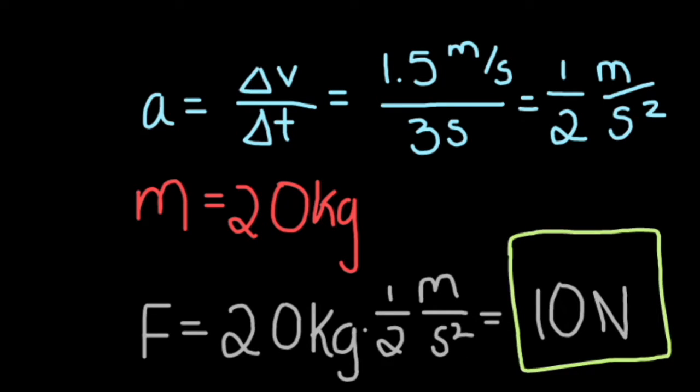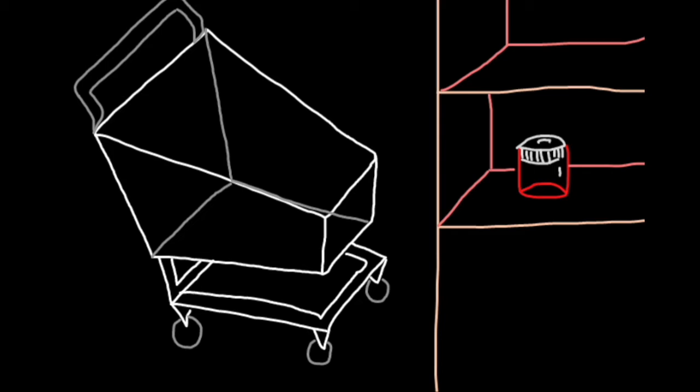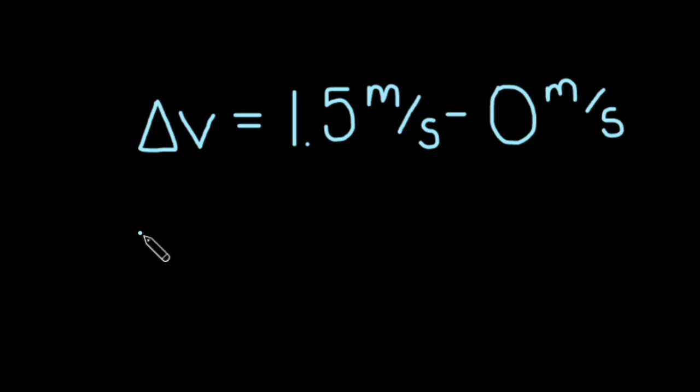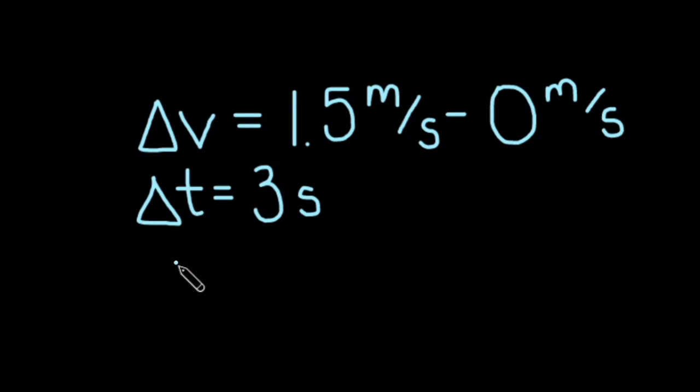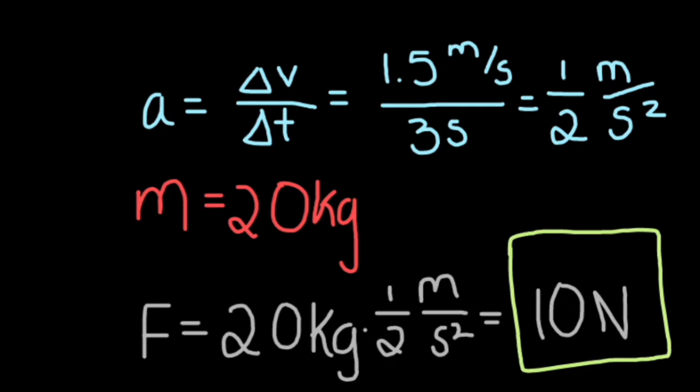Now, if we ignore friction, the cart will keep rolling at a speed of 1.5 meters per second down an aisle. But wait! You've been up all night studying physics and really need to stop to pick up an energy drink on the shelf. You suddenly stop in the aisle and pull on the cart's handle so that it comes to a halt. The cart goes from a velocity of 1.5 meters per second back down to 0 meters per second in 3 seconds, so the force you are applying by pulling on the cart is once again 10 newtons.